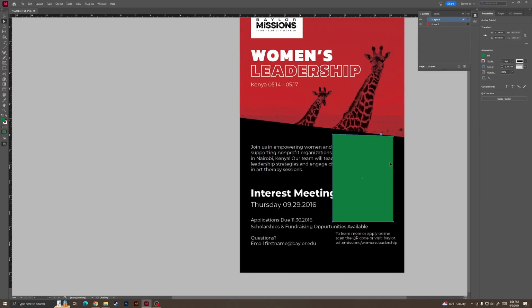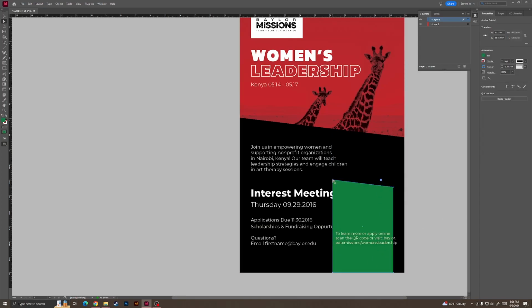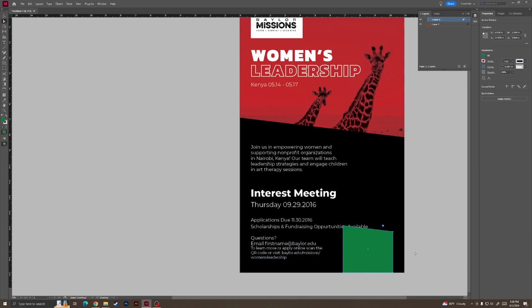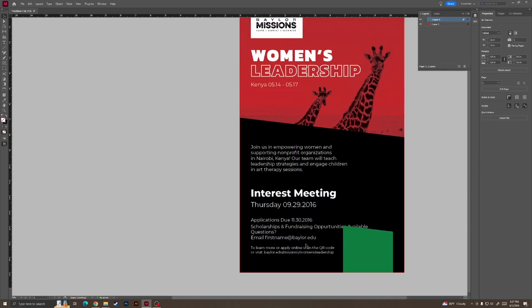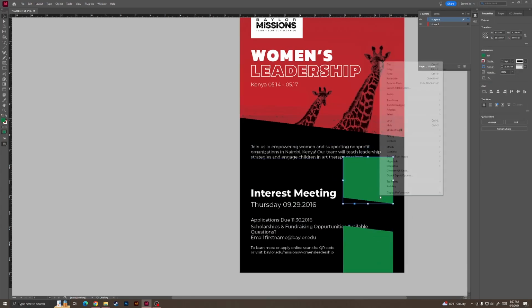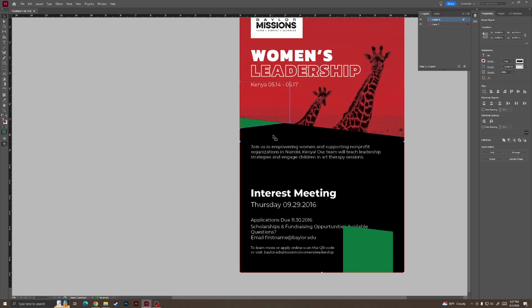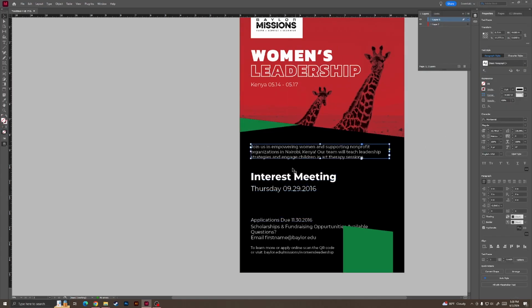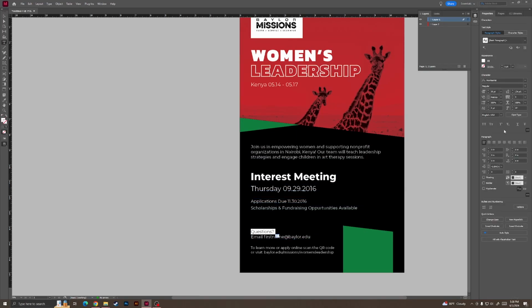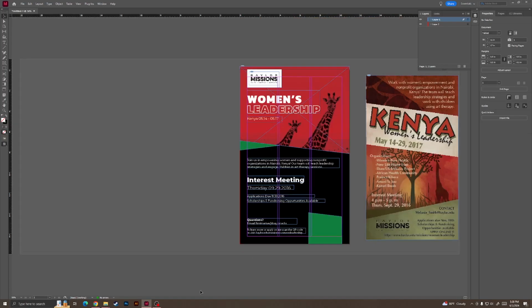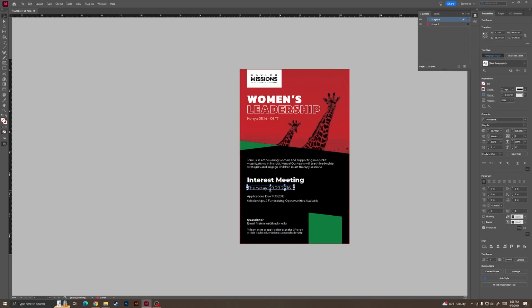Next, I wanted to start to create more attention on this QR code that I want to add, just because that's one of the call to actions for this page. Basically, you have the interest meeting, but you'd ideally want them to apply or learn more about this. So I created the green box down at the bottom, and then I flipped it and had the green coming out of the red just so that there wasn't as much space between the body copy and that image.